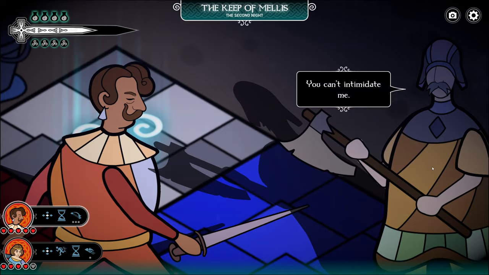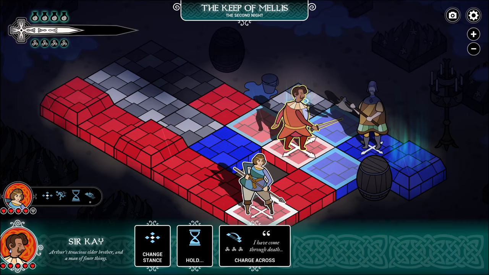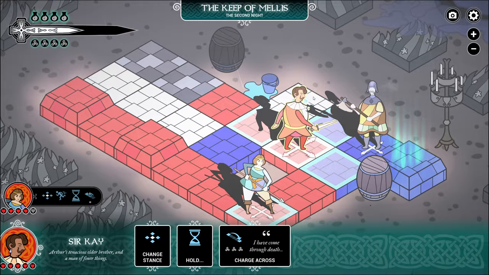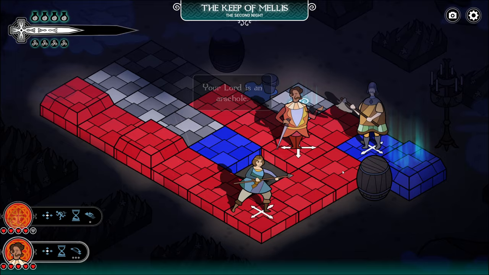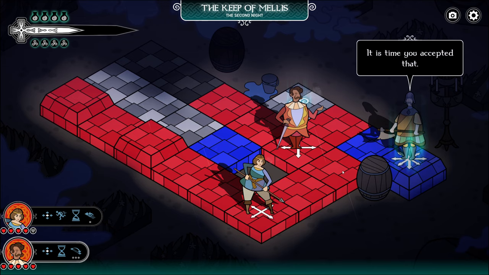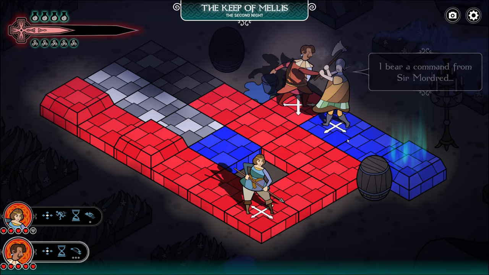You can't intimidate me. I've done things that would turn your hopes. Your lord is an asshole. This country has made its choice. It is time you accepted that. Careful now. I bear a command from Sir Mordred.